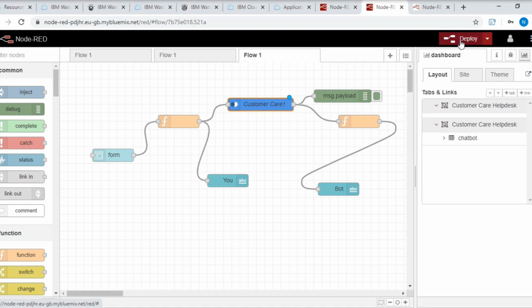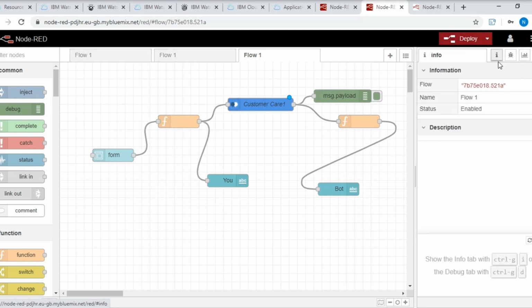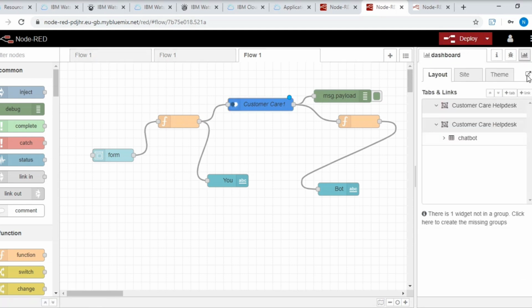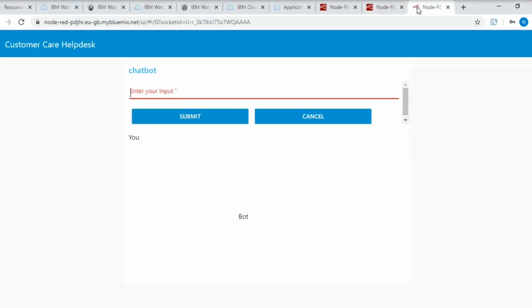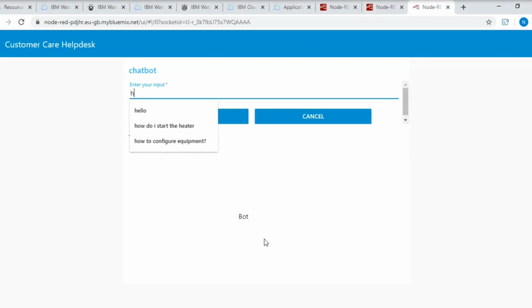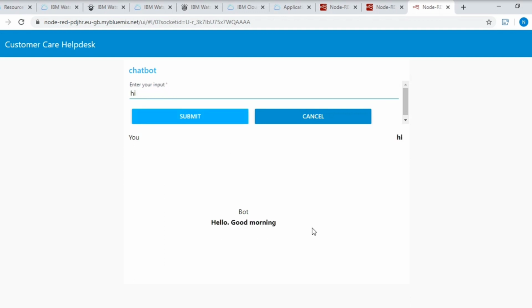Now click on Deploy to create our web page. Now open our web page. Hence, we have successfully created a chatbot interface. Now let's test it out. As you can see, the chatbot is replying to generic questions. Now to test out product specific questions.